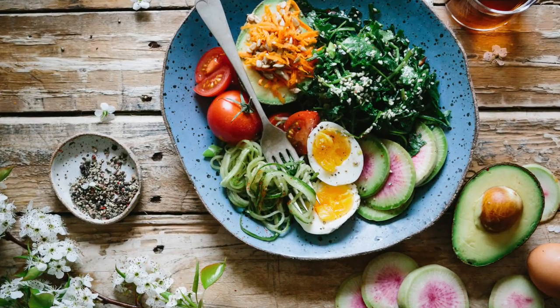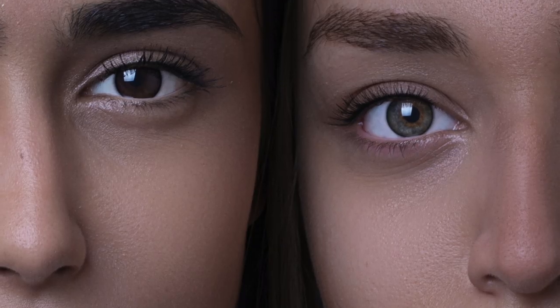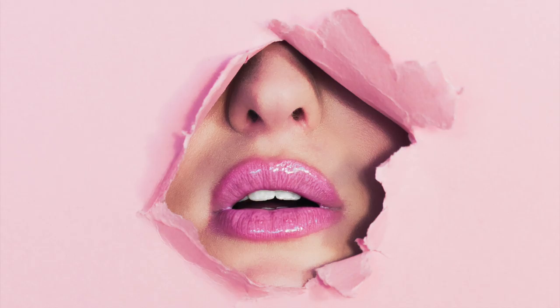Comment from a viewer: "Amy, can you please do a skincare routine video because your skin is so beautiful. What makeup do you use? It looks like glass skin." The truth is that I have pretty decent skin — I don't think I have glass skin. But we can still focus on the things that we can change, such as a healthy lifestyle, a simple skincare routine, having your brows done and shaped, and also your facial hair taken care of.